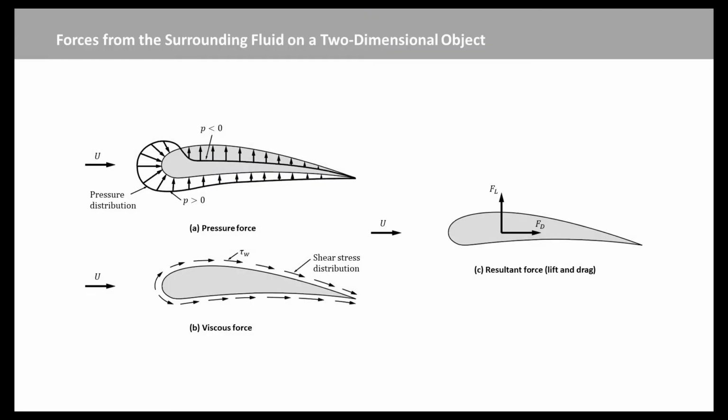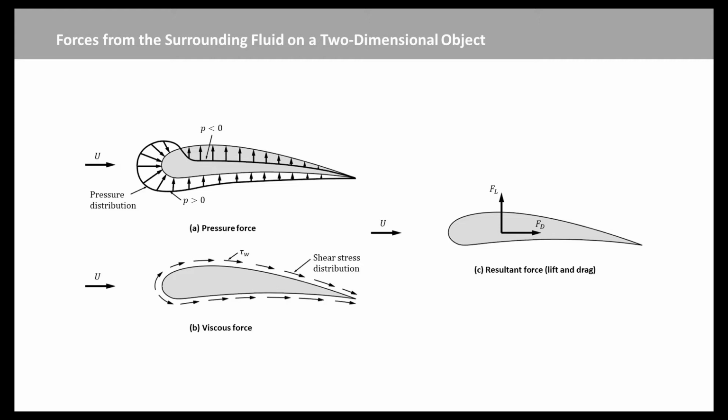When any body moves through a fluid, an interaction between the body and the fluid occurs. This effect can be given in terms of the forces at the fluid-body interface. These forces can be described in terms of the shear stresses on the body, tau_w, due to viscous effects, and normal stresses due to the pressure, p. Typical shear stress and pressure distributions are shown in Figures A and B. Both tau_w and p vary in magnitude and direction along the surface.